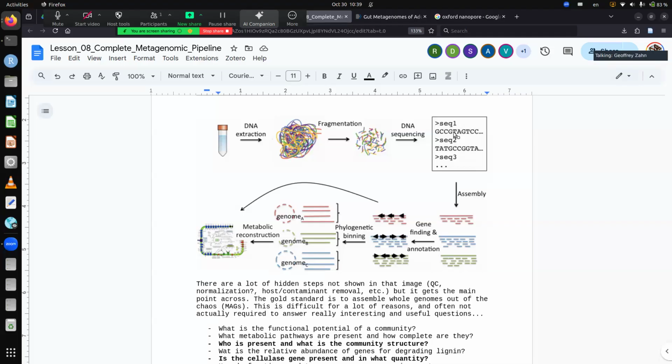And then we get to take that gene and match it up against the database. Only this time we're not looking for just a perfect match, we're looking for that signature. It looks like this gene, it's in this gene family. So the annotation is going to get you all the different genes in your sample, and then after that, it'll be like, I'm on cellulase, and then look at that.